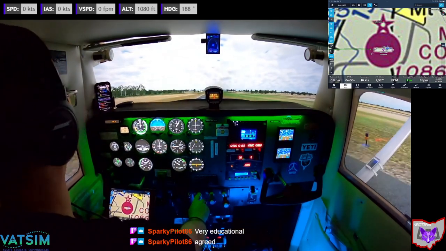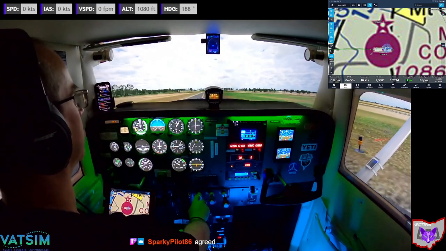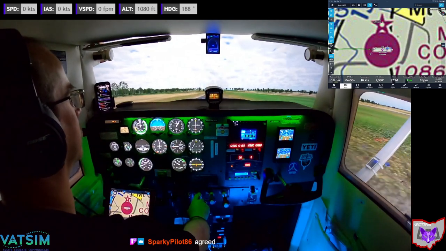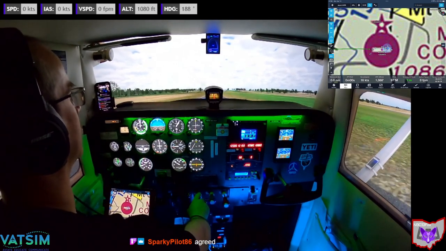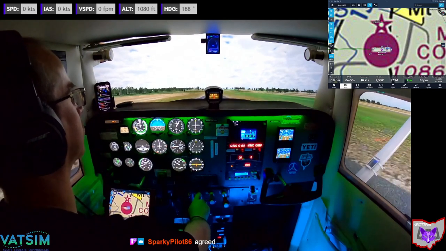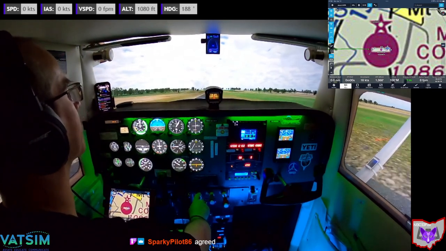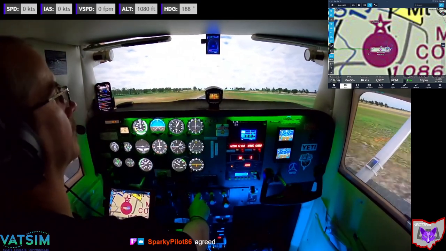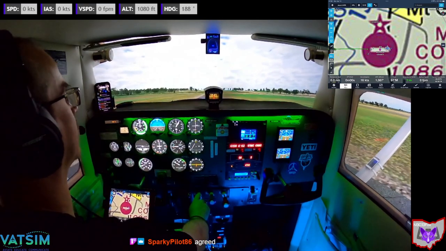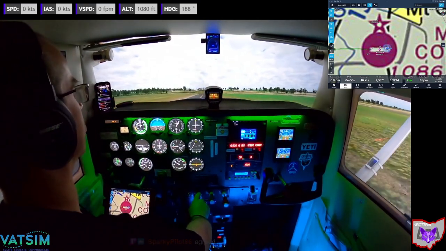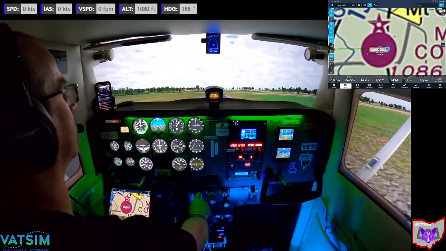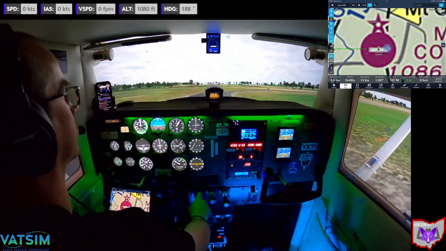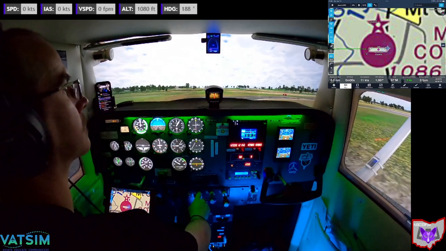When we lost it, it was just after the crosswind turning into the downwind. If I had been downwind much further, I don't know if it would have made that grass runway or not. We wouldn't have made it all the way downwind, around base, and back to the runway. We would have made a 180, but if we tried a 180 there, we would have been past the threshold for 10, so that wouldn't have worked either.